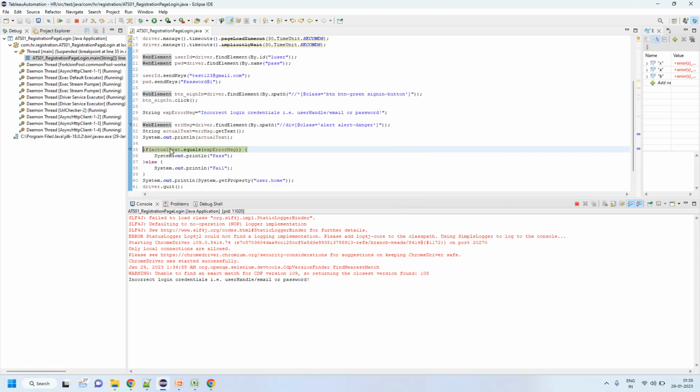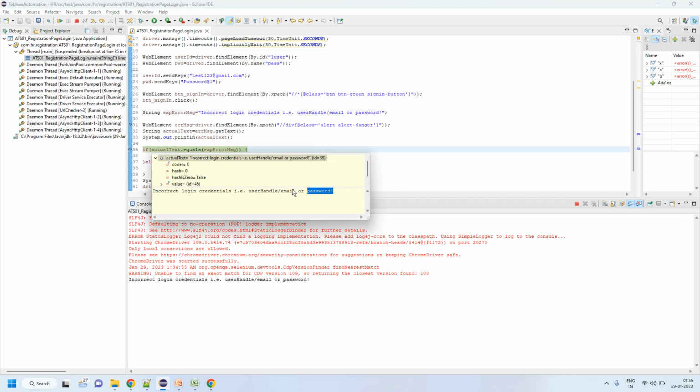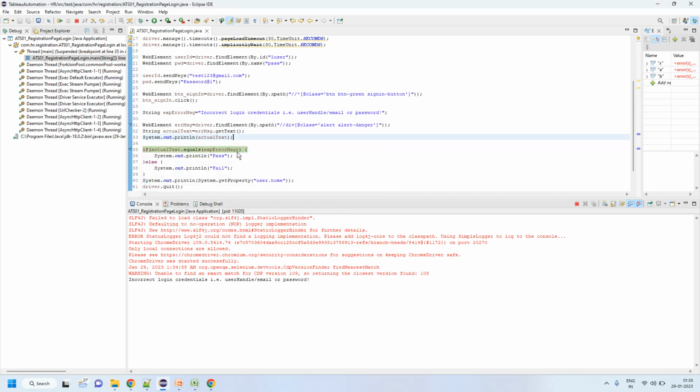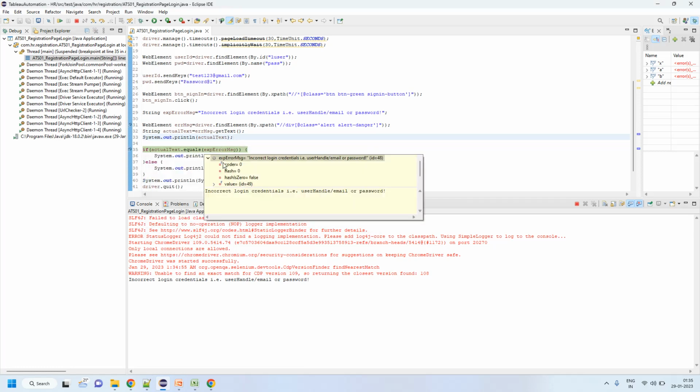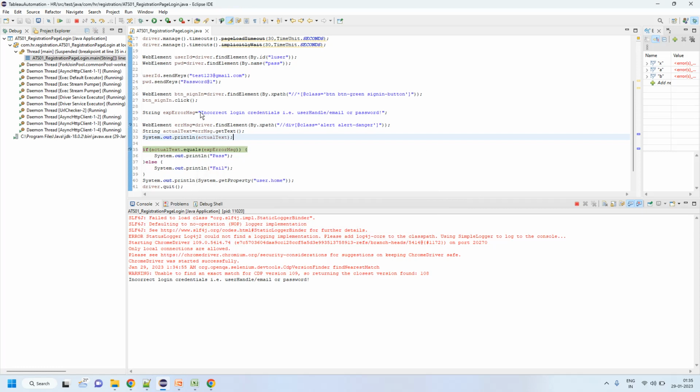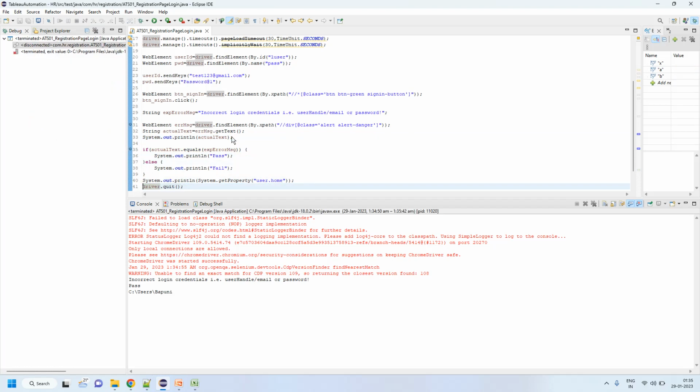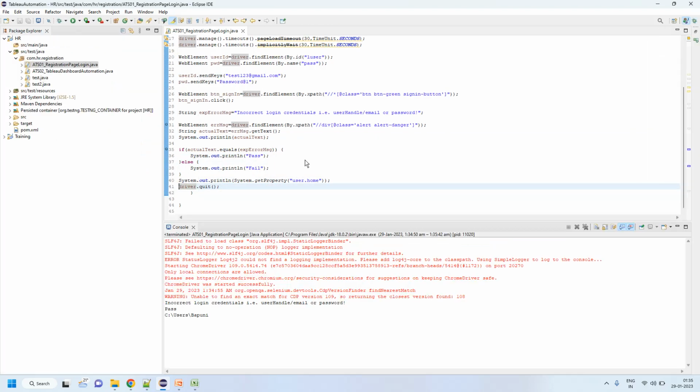Okay, in the actual text, let me copy the actual message coming here. That is my expectation. It is passing now. F8. The scenario is a test pass because I am able to verify the message. So my purpose is to show we can automate a sample web page using Selenium.